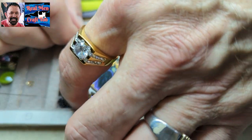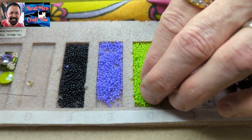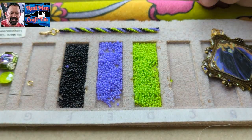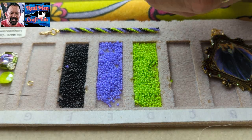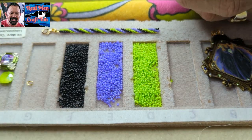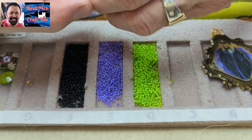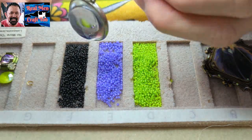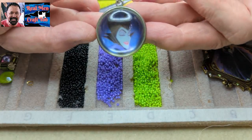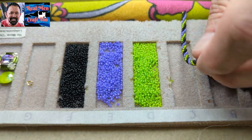Oh, I wanted to show you something else. So I'm just making a mess of my beads. So I've got this rope I just made. Now, if I wanted to put it on my other pendant, it doesn't matter if the toggle is gold, because it's going to be behind my neck. No one's going to see it. Watch this. I'm going to slide that right on. I can wear it with my other Maleficent. Cool, huh, you guys? That is the magic and the fun of making jewelry and beadwork.